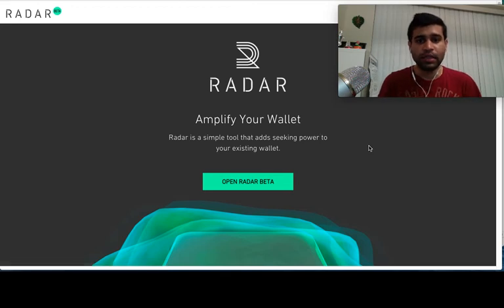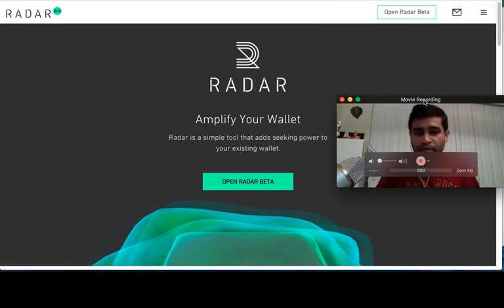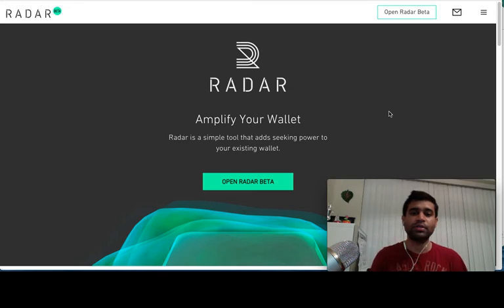As you can see, it's Radar, and it says amplify your wallet. What does that mean? It means you can connect your wallet, provided you have MetaMask, a browser extension for Chrome.